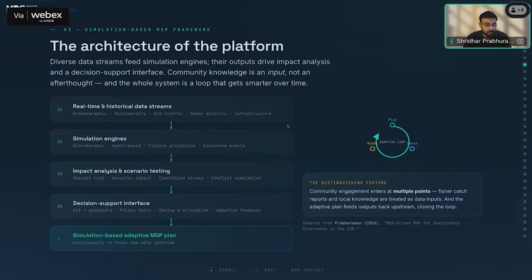We call it decision support, considering the fact that the tool is supposed to be used in order to take decisions. Before we take any particular decisions, essentially validating the outcome of the proposal. And across all of this, we essentially have community engagement as a constant effort across multiple data points. In this particular tool, the whole idea of community engagement is that regardless of whether you are a fisherman or you are an agency, you can pull and push data into a particular platform, of course, with due restrictions based on the security requirements. To pull and push data out of the platform is something that should be done with ease. So we have public APIs and private APIs that allow people to do that.